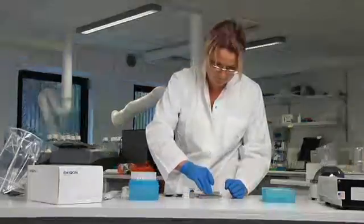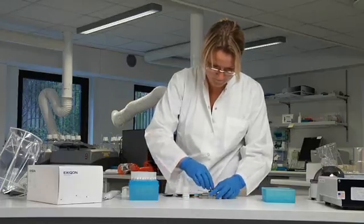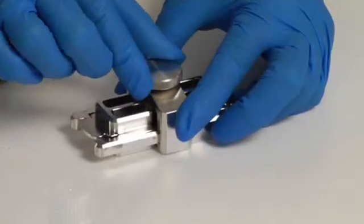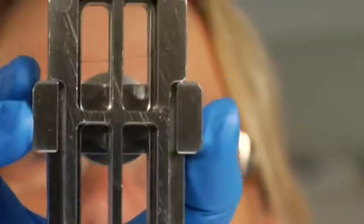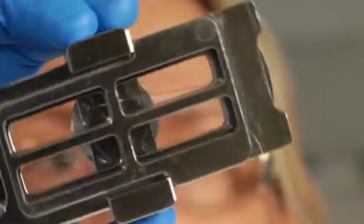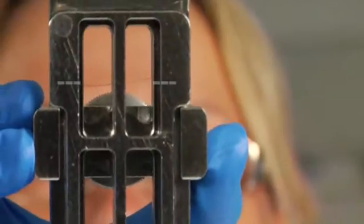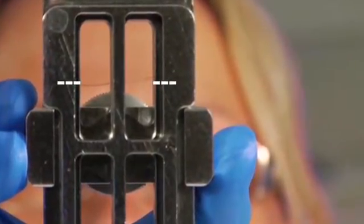Place the barcode as far from the gasket as possible. Place the upper part of the hybridization chamber on top of the slide-gasket sandwich. Apply the clamp and carefully tighten the screw. Ensure that the hybridization solution moves freely inside the chamber; the buffer level should be approximately in the center of the upper window. The level can be adjusted by twisting the screw.